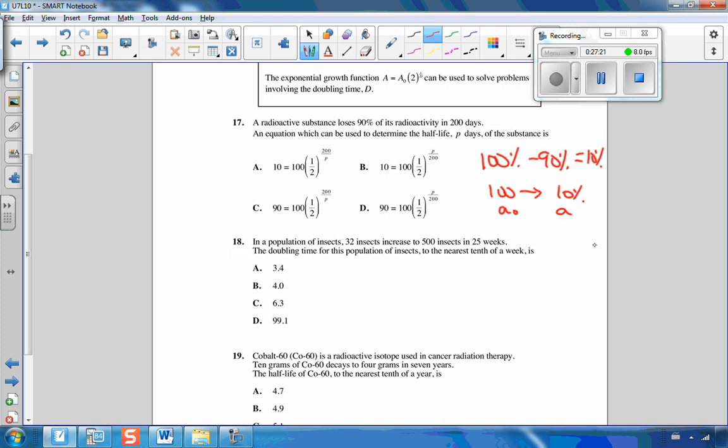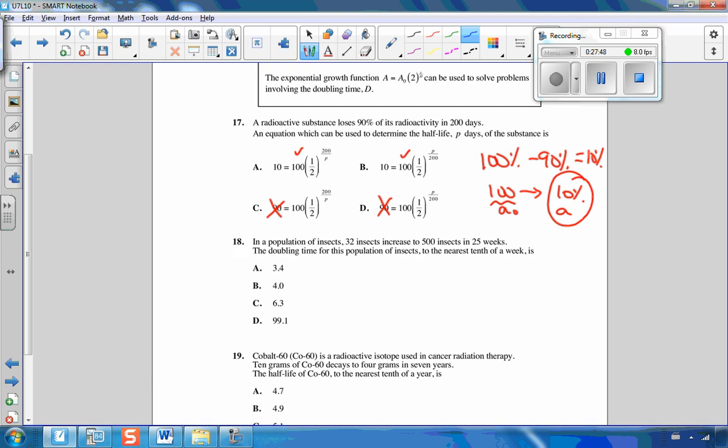Okay, so let's just see if we can knock off some answers here. So final value is 10%. They didn't switch any of these to a decimal, so that's okay as long as we are consistent with what they did. So we're looking for a final amount of 10%. So I can knock off this and this as an option. I'm looking at an initial amount of 100%, and they both have 100%. So, okay, that's good. So we've got it down to 2 different options.